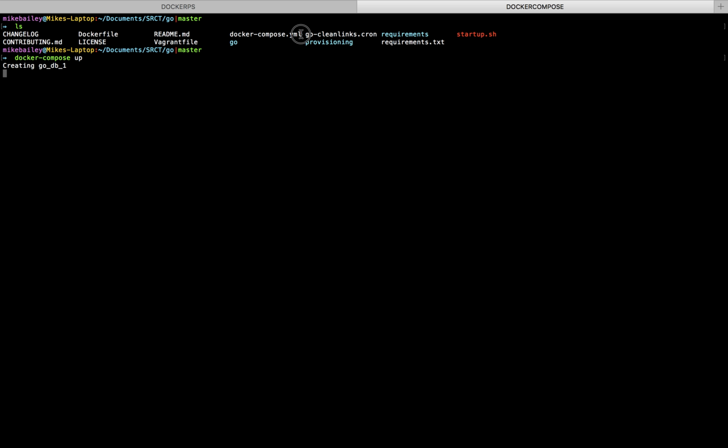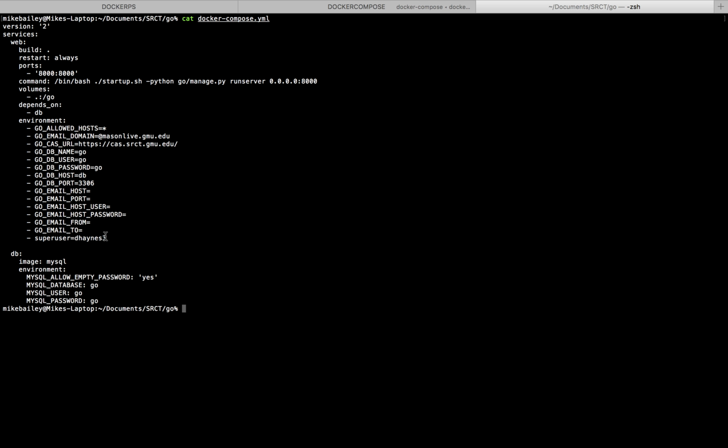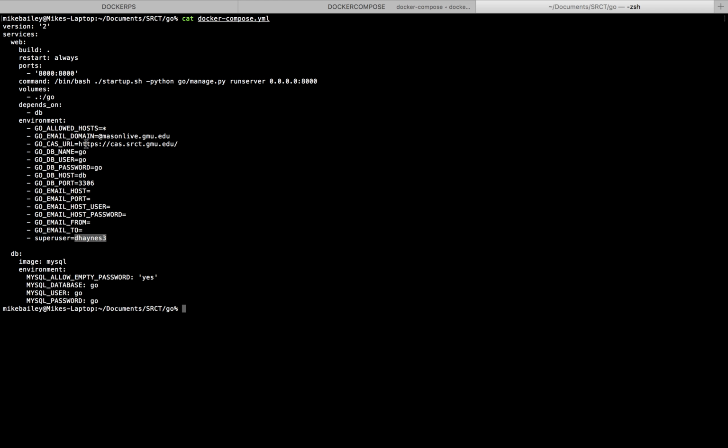What it's going to do is read that YAML file right here and go over each individual detail. dHaines3 is the main project contributor. The CIS is currently down. It's a test instance Circuit uses, but you could probably change it to Mason's Prod CIS. They just don't like it if you do that and then run 1,000 tests against their CIS server. CIS is used for authentication.